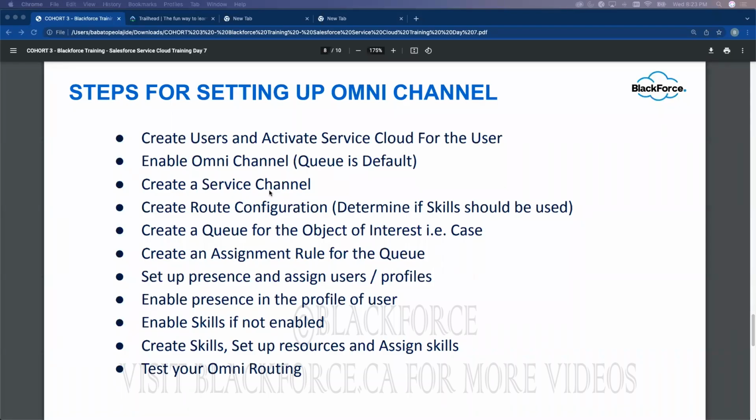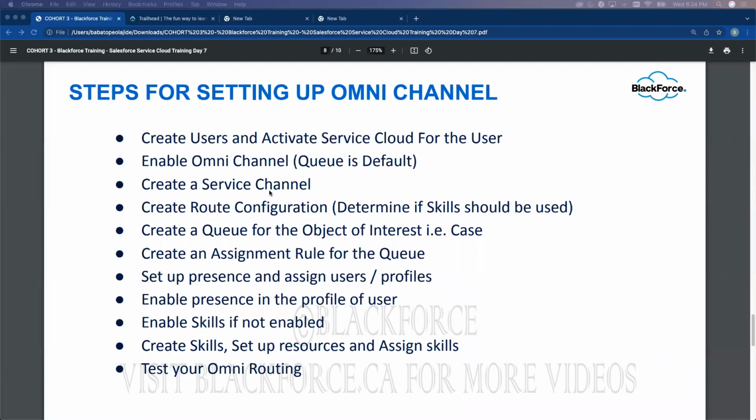Remember, Omnichannel is for an assignment. It is not just for case objects, but an assignment, meaning that I want to change the case owner using Omnichannel. I want to direct who owns this case. I want to direct who owns this record. Okay? That's the whole idea of Omnichannel.